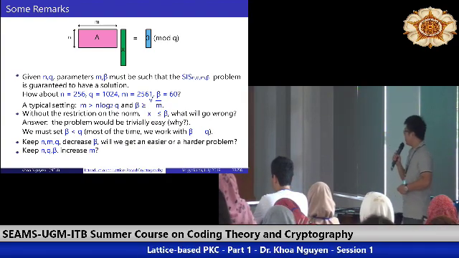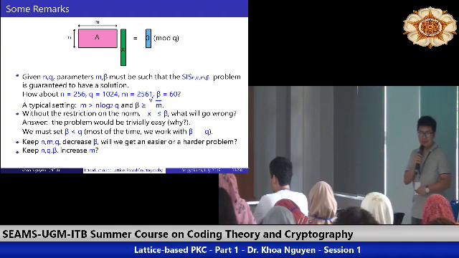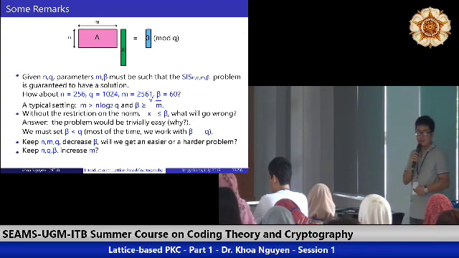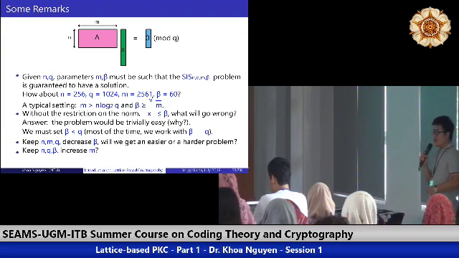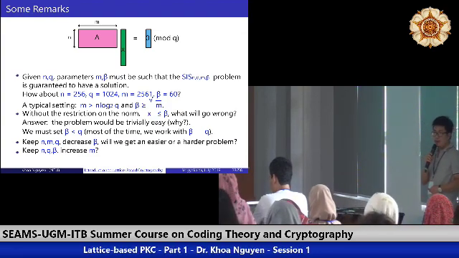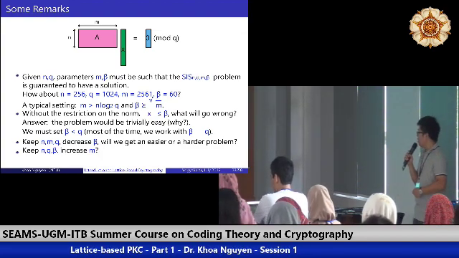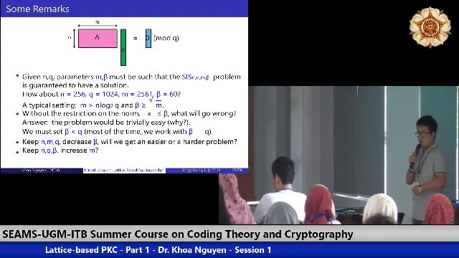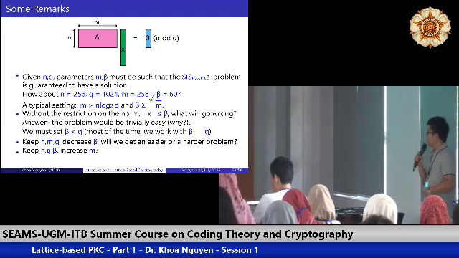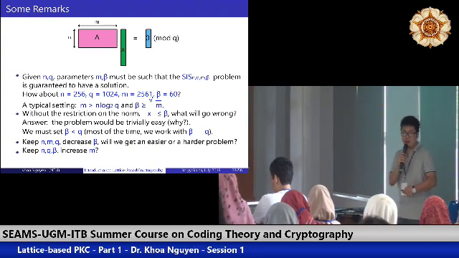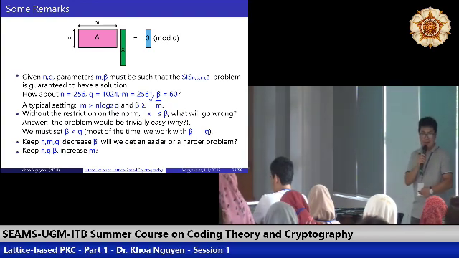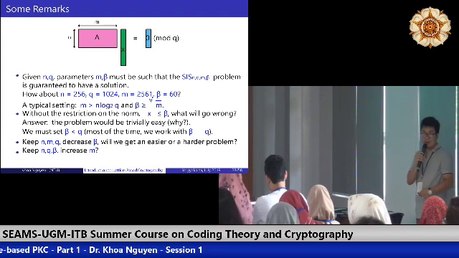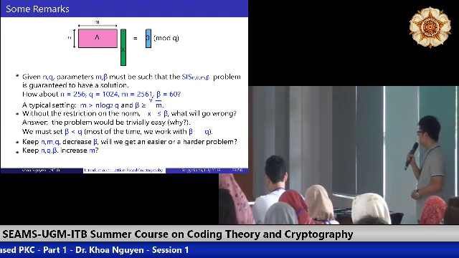We can use the first definition of lattice to verify this. Is it a subgroup of Z to the m? Yes, right. Because 0 belongs to this set, since A times 0 equals 0. If x belongs to this set, then minus x also belongs to this set, because A times x equals 0, meaning that A times minus x equals 0. And if A times x equals 0 and A times y equals 0, then A times x plus y is also 0. So it's a subgroup of Z to the m, and it's obviously discrete. So it's a lattice.